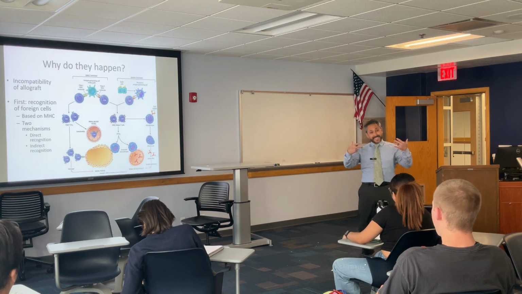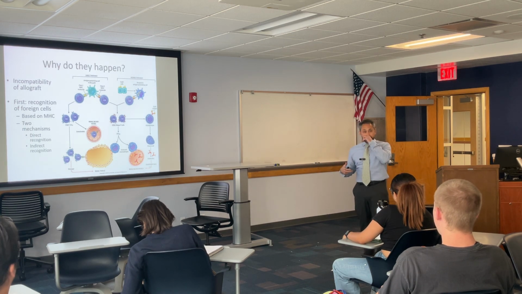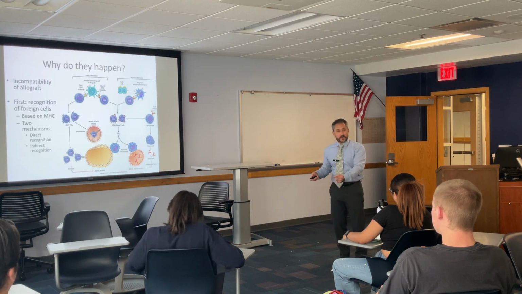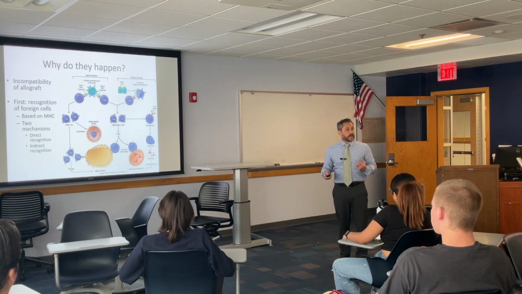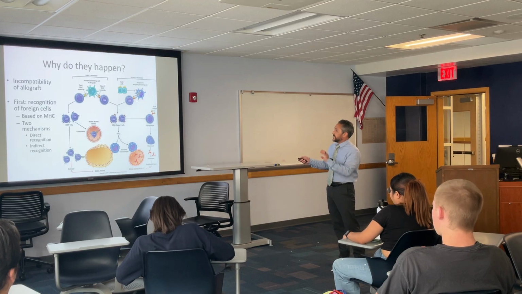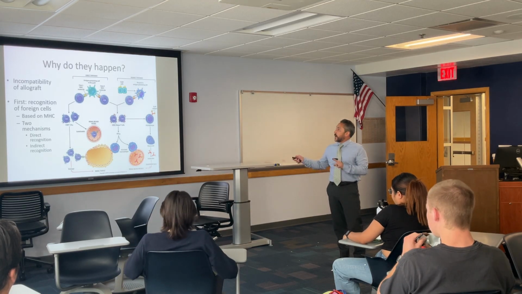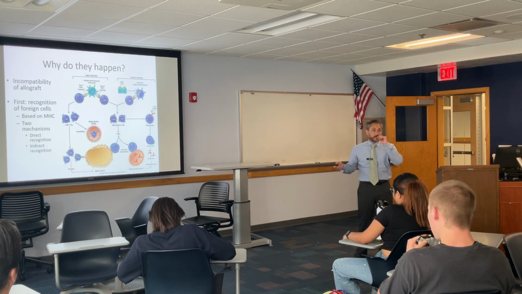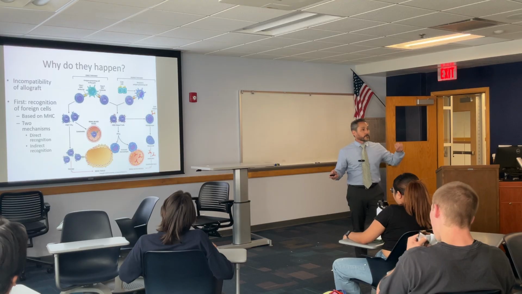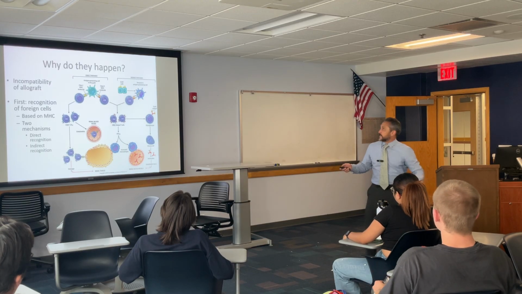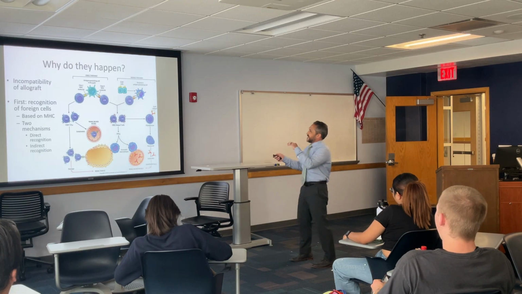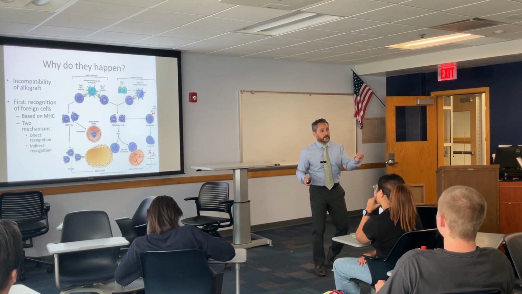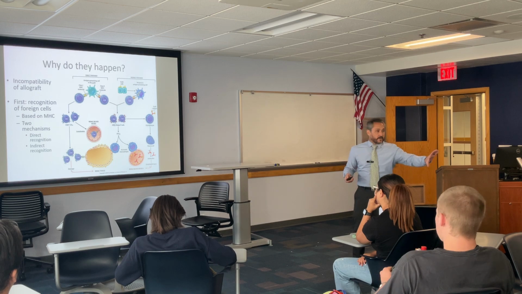On the indirect pathway, the recipient, the host, the one that actually gets the tissue, that immune system discovers cells that are from the graft and identifies those cells as being foreign and is displaying it on its own MHC molecule, but displaying it to a helper T cell, saying, look what I've discovered. This is an indirect pathway because the tissue that's being donated isn't directly causing the problem by displaying its own MHC.